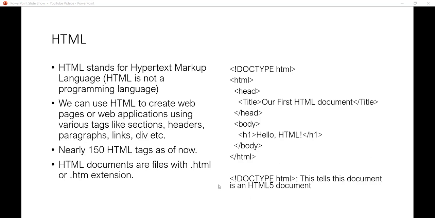If you look at this, you'll see one example over here. This is the HTML tag, and the first one, doctype HTML, basically tells this document is an HTML5 document. And then there is an HTML tag, which is the parent tag, and within that you have head, the heading section, where you can have your metadata. Like I'll put a title, so you can see here I put our first HTML document so that it will come in the title. And then this is the end tag.